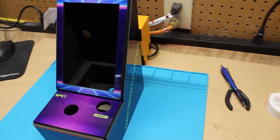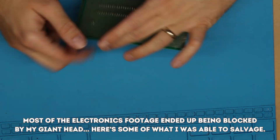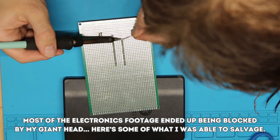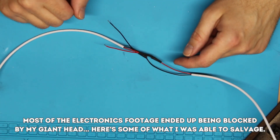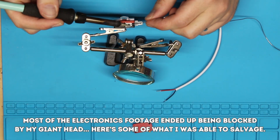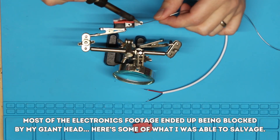With the enclosure done, it was time to go back to the electronics. I'm using a 12-volt power supply — the LEDs actually do take 12 volts, but the Pi needs 5, so I'm using a buck converter to step the voltage down. I decided to power it via the GPIO pin so it didn't require an extra power brick inside the case, and I'm really glad I did that. I'm also using the GPIO to detect input from the two buttons. In keeping with the theme of making this easy to work on, I connected the ribbon cable to a breakout port via the GPIO, which will make it easier to reuse the Pi for something else in the future.